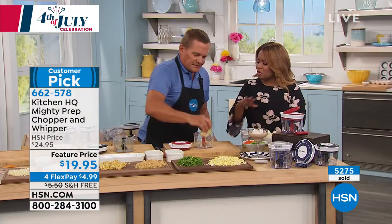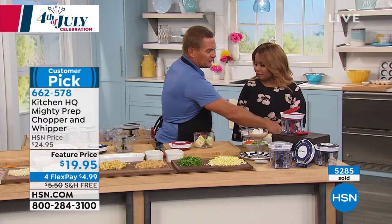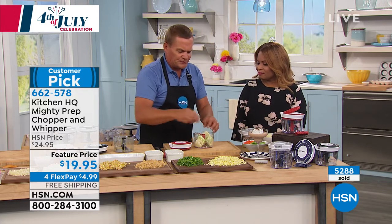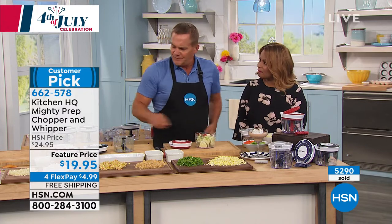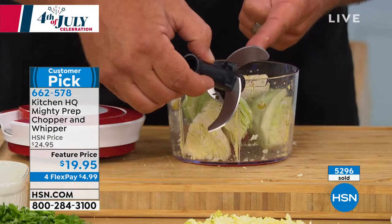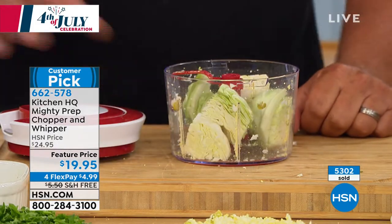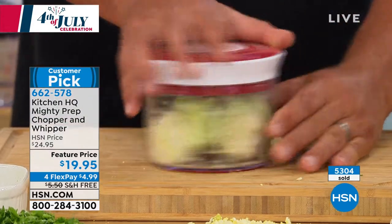Here. So did we just wash this with warm, soapy water? Rinse it off under the hot or cold tap in the sink. They are dishwasher safe on the top shelf. Just throw them in the dishwasher. I will tell you, though, these blades are sharp. Don't put them in the bottom of a soapy sink, okay? Like if you have a sink full of soapy water, don't drop those in there. Just rinse it and put it away. Okay. Because those blades are sharp. Good call out. Yeah, and look, all you do is twist the lid on.